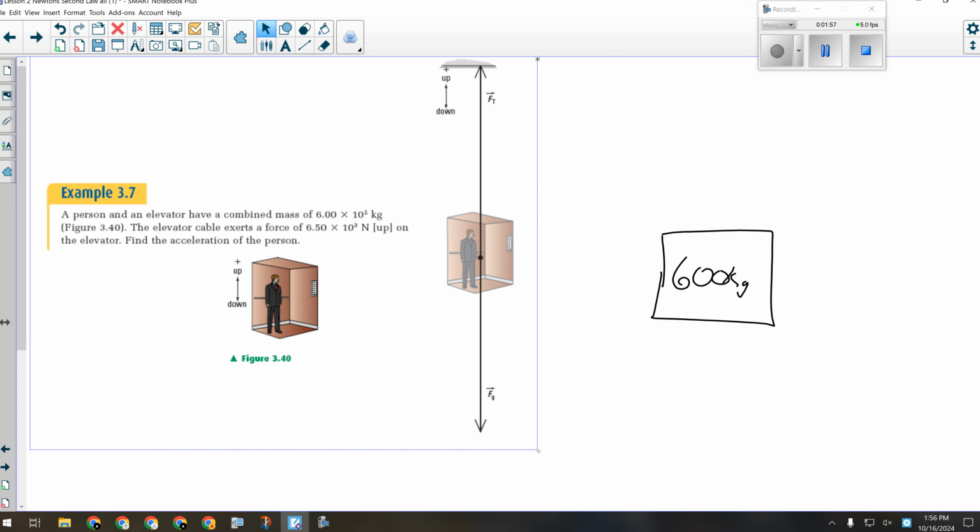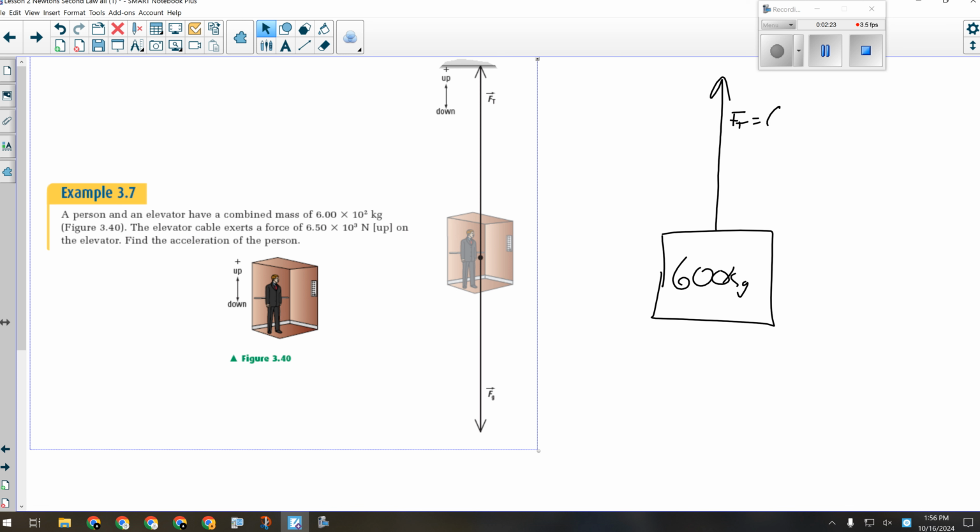Okay? Think about if you've ever lowered something with a rope. You're still pulling up on the rope, even when you lower it. You're just not pulling on the rope as hard as gravity is pulling until the object descends. If you want to raise it, you have to pull harder. That sort of makes sense? Okay. So what they tell us in this question is that the force in the cable, which is a tension, okay, is upwards.